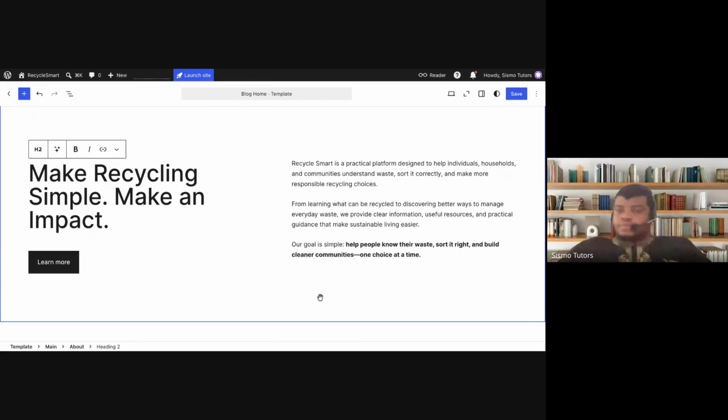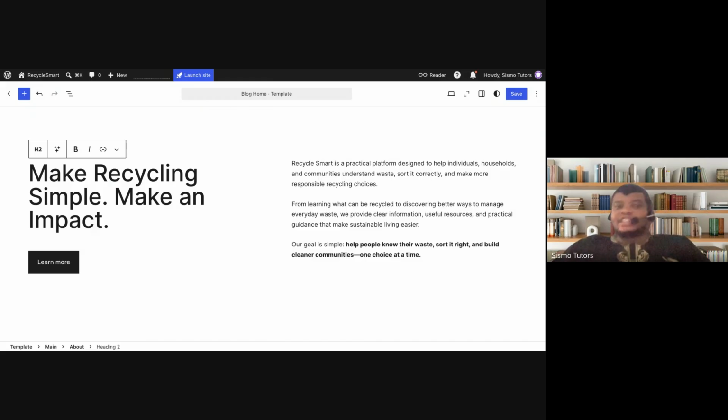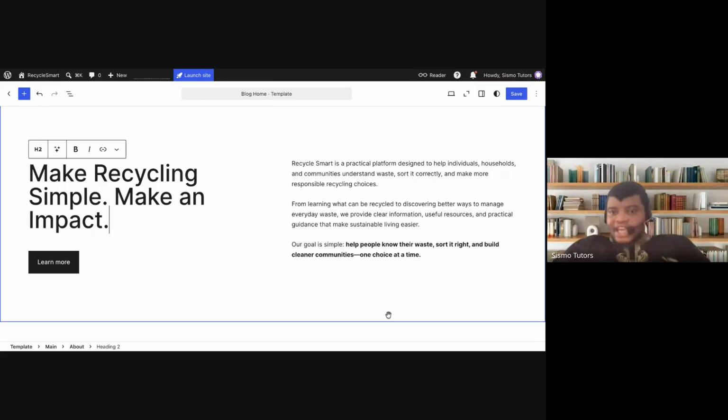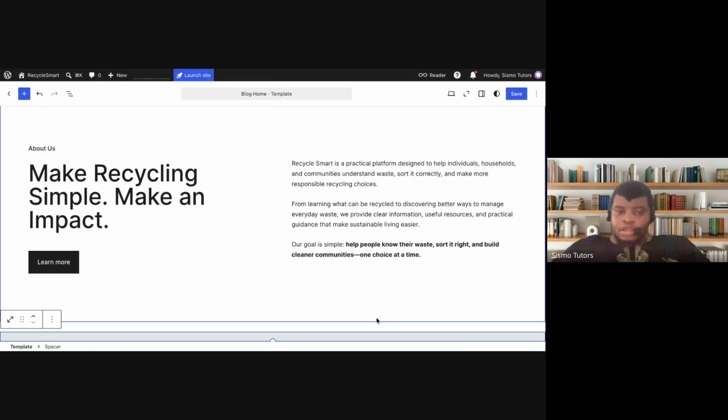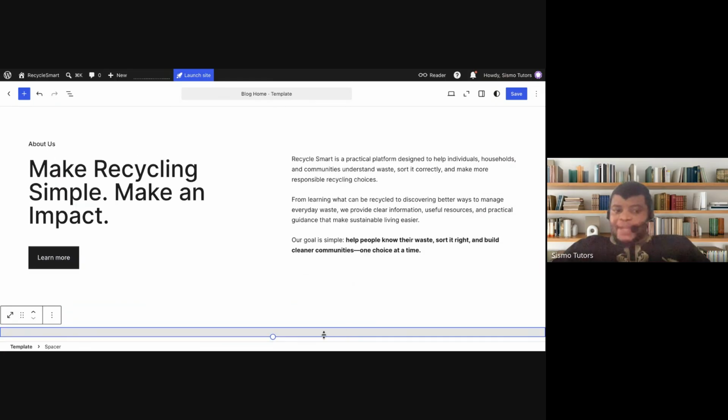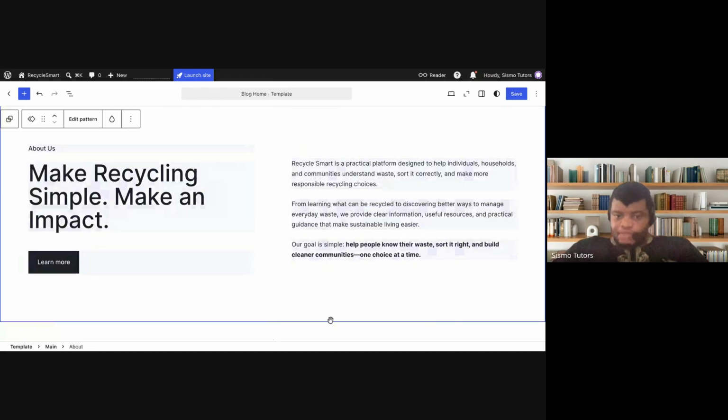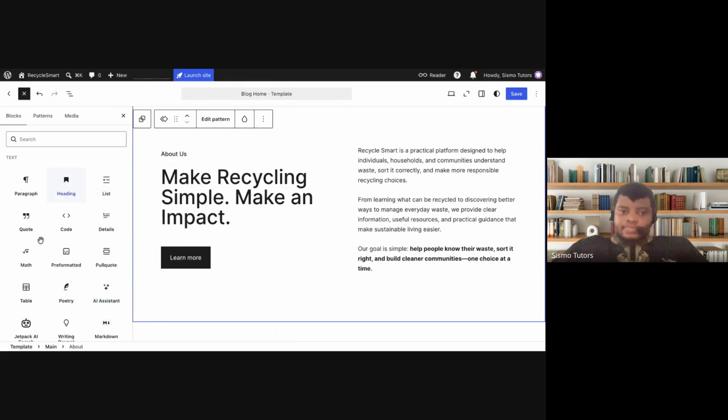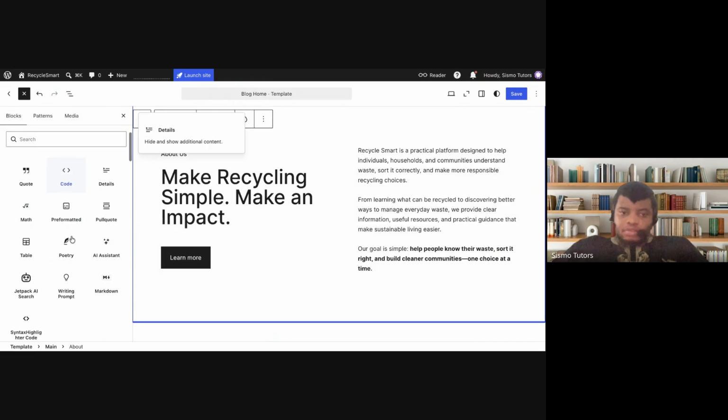So we'll proceed. Like I said, this particular about section will be the last section we'll be adding from those patterns. Most of the next sections we'll be working on will be custom sections. We'll be building our own custom patterns. Give me a minute. First, I want to add something.